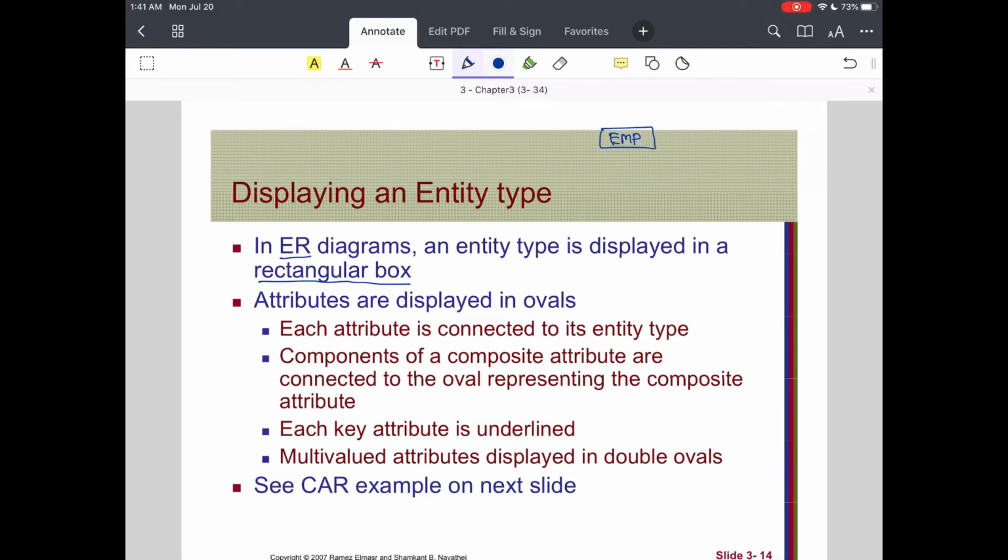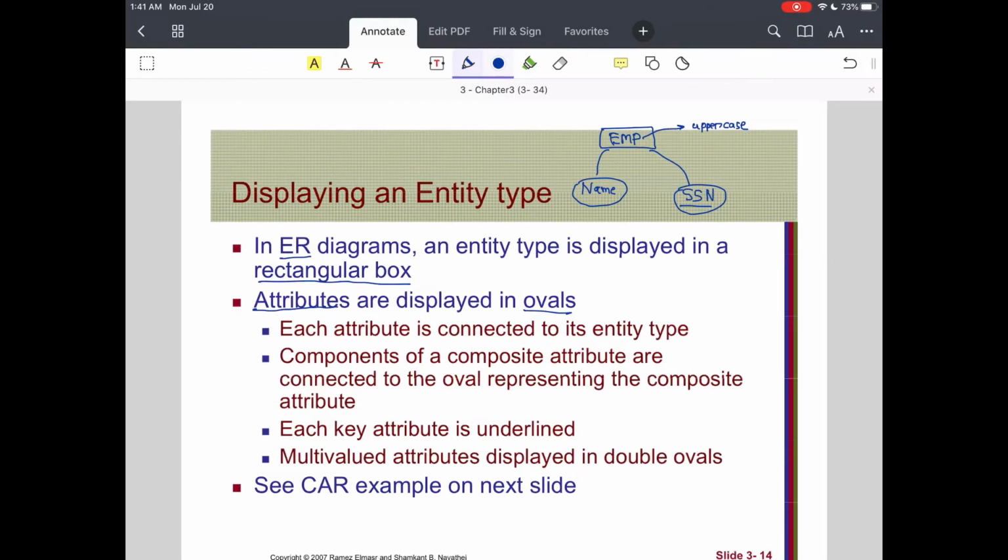Another thing to note here is that you should always write the name of an entity in uppercase letters. And what about attributes? Attributes are displayed in ovals. So if an employee has an attribute name, it should be displayed as an oval. If an entity has another attribute SSN, which is a key attribute, you should underline it.